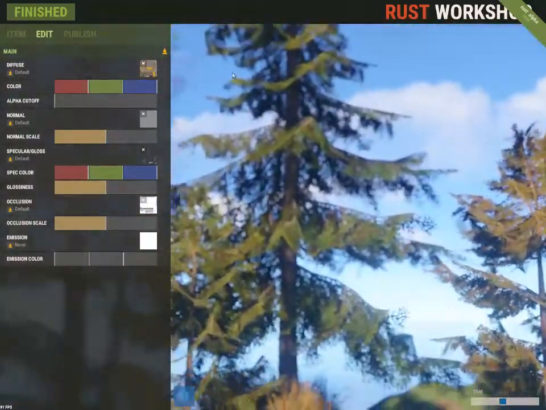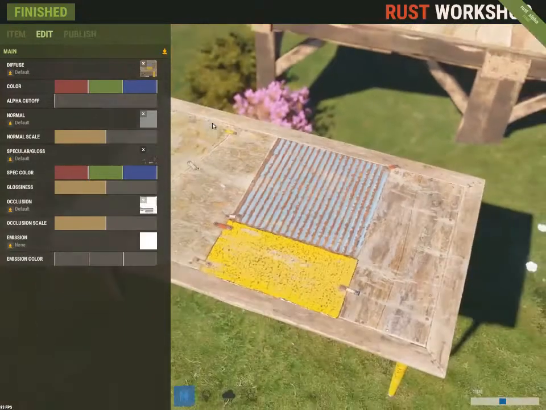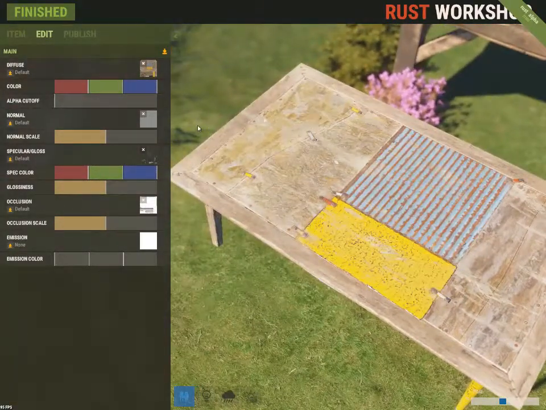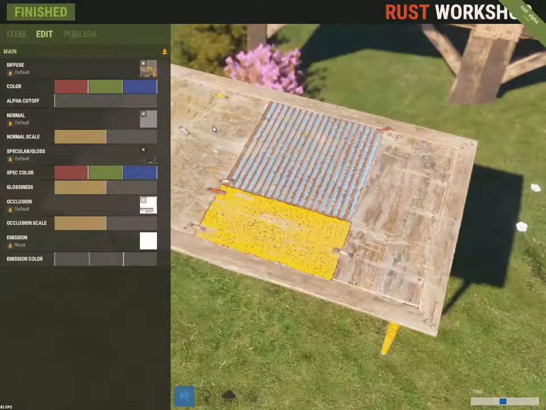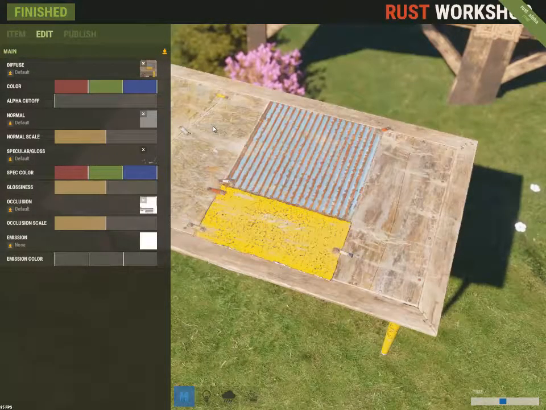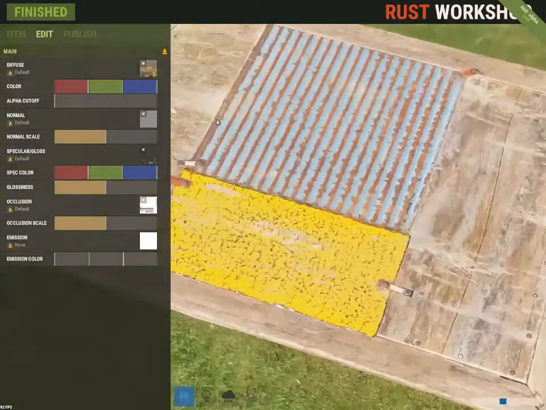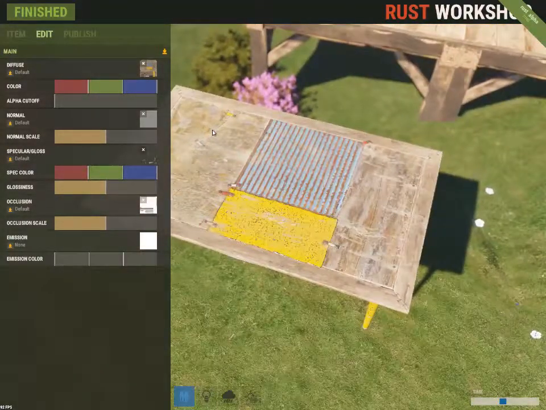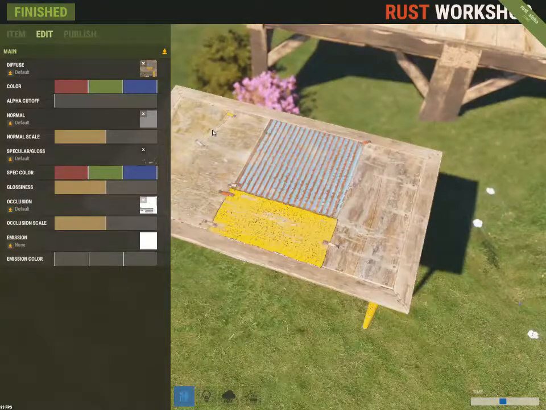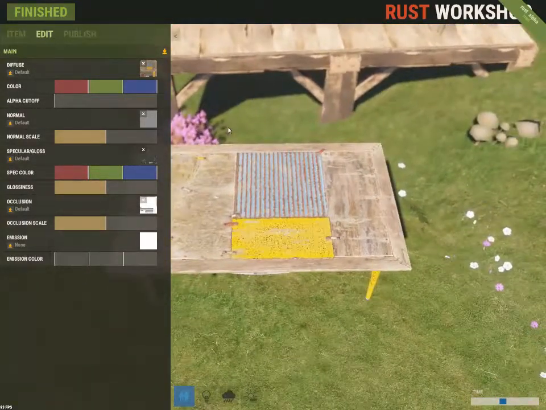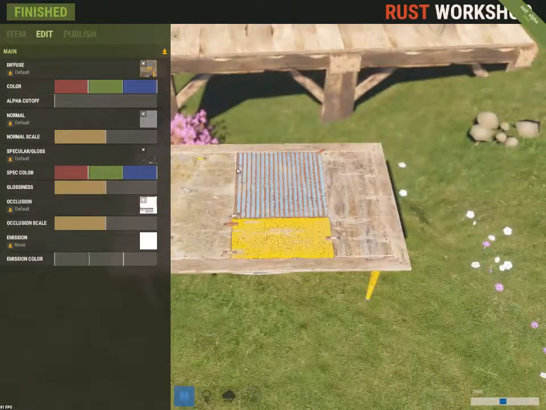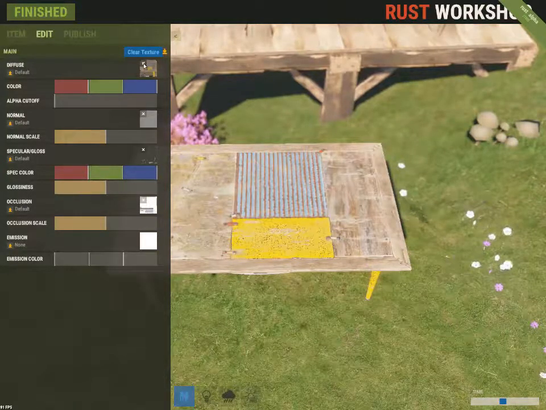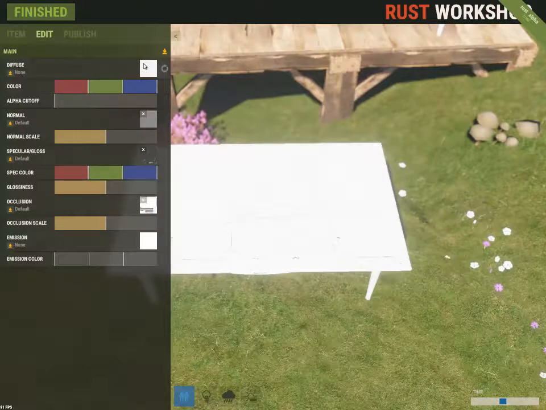If you use the left mouse button and hold it down, you can use WASD to move around your item. If you hold down on both left and right mouse buttons, you will zoom in and out like it's telescopic zoom, like magnify. Now, what you'll need is a skin to put on this table. Here's the current skin that's on the table, which you can exit by clicking the X button.